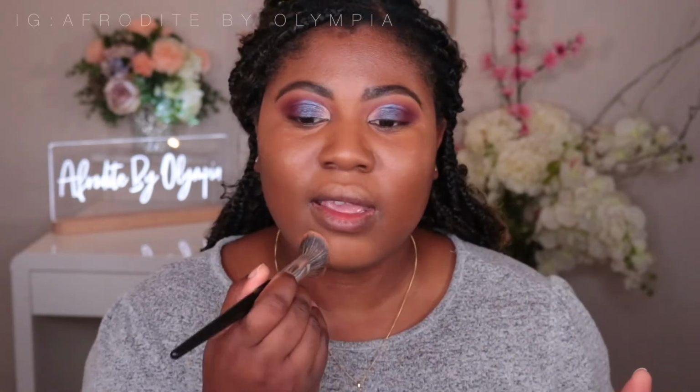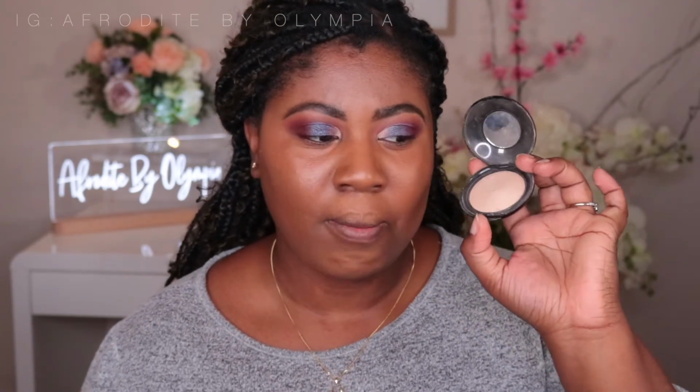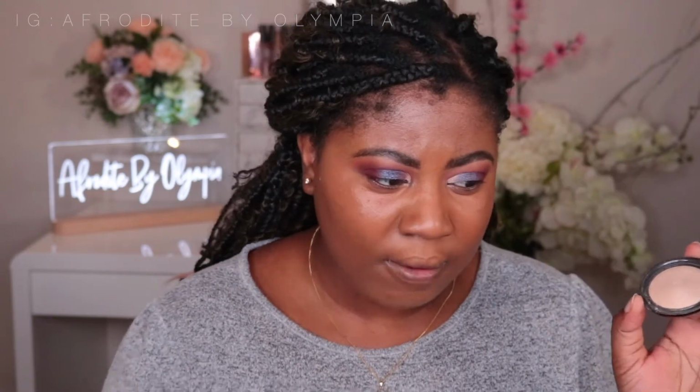My thoughts so far. It's playing nice with its own family of products, that's for sure. I just cannot get over how, like, it almost looks oily. I don't know if you guys would agree with me, but in my mind, it looks oily. Under eye blurring powder by Mcgrath Labs.